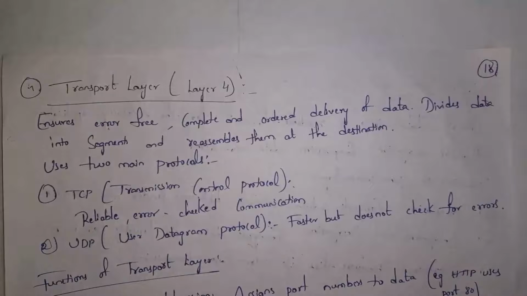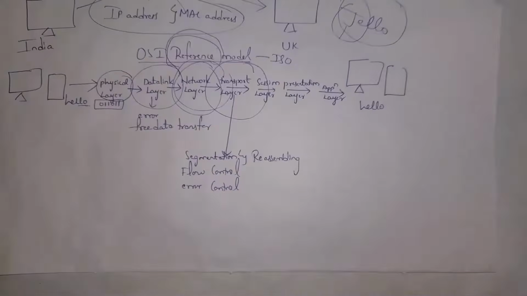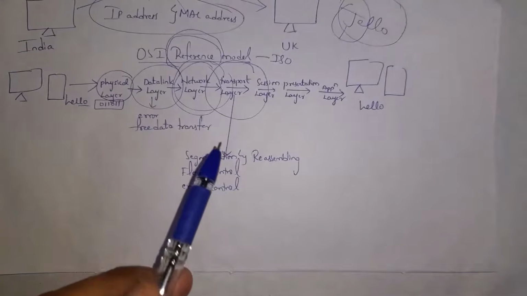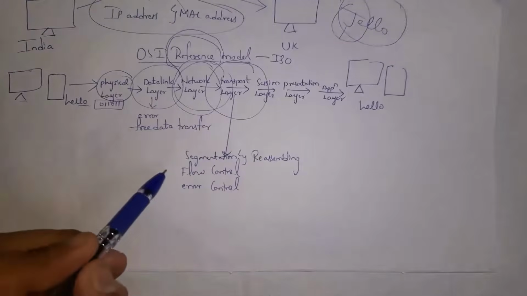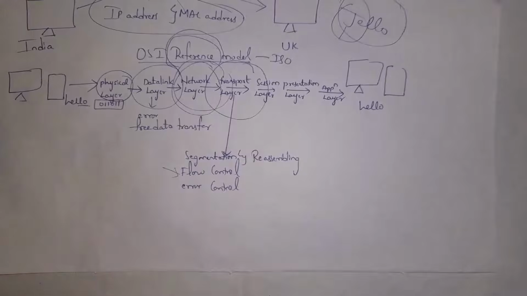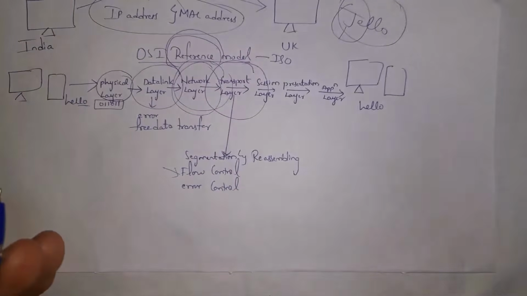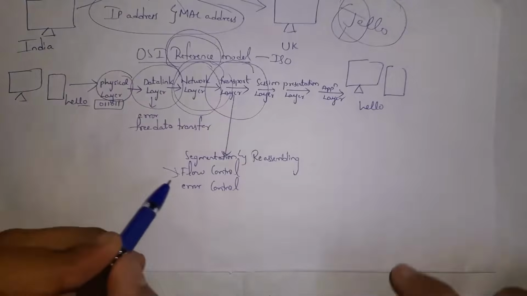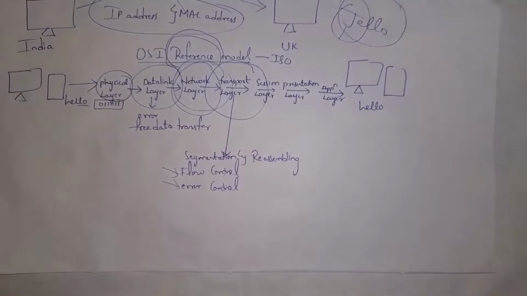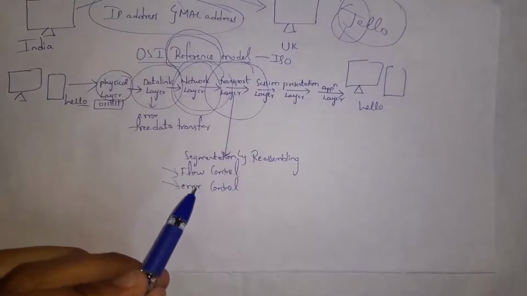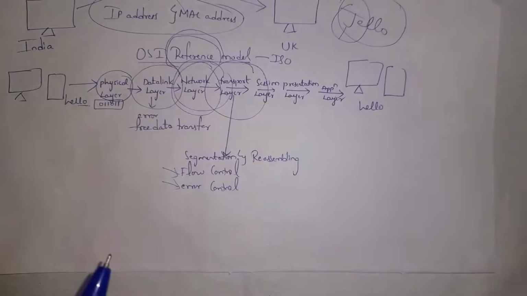So the main duty of the transport layer is to break our data into segments, and the transport layer will reassemble the segments after reaching the destination. These are the three main functions of the transport layer, and the first one is segmentation and reassembling, and the second one is flow control. Flow control is nothing but preventing a fast sender from overwhelming a slow receiver. If the receiver is receiving very slowly, then the sender must send data very slowly. So keeping sender and receiver in sync is known as flow control. And the next one is error control. That's the same as in the data link layer. While transmitting data, if any segment is lost, the transport layer will send that lost segment again. So the receiver will receive correct data.